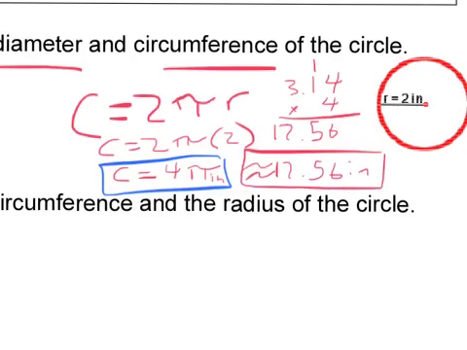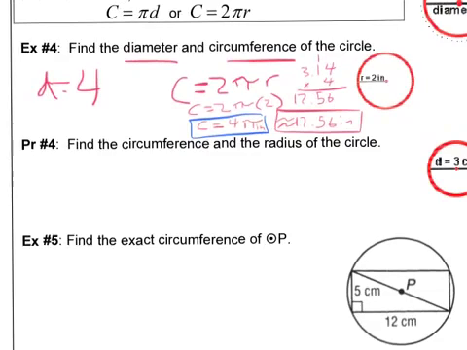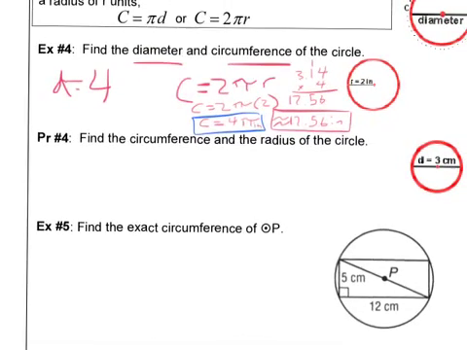So we could do that too. But I'm going to go ahead and say that if you leave it in terms of pi, that's an exact answer, and so I think it's a little bit better answer. Maybe if we were graphing or something, we'd need to know this, but for now, this is pretty good. Alright, so go ahead and try this one. This one says find the circumference and the radius of the circle, and now they give you the diameter, not the radius. So you got to figure out the other two parts. I'd say maybe pause the video, try this on your own, and then I'll put the answers up there.